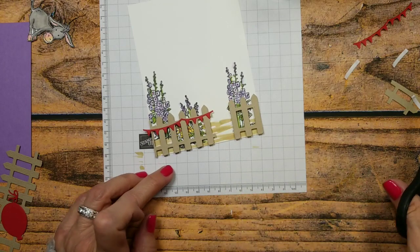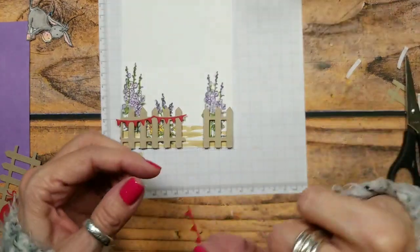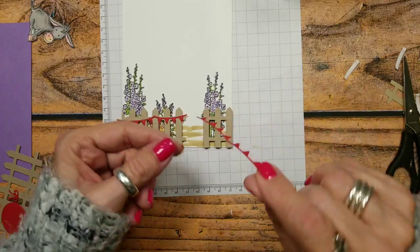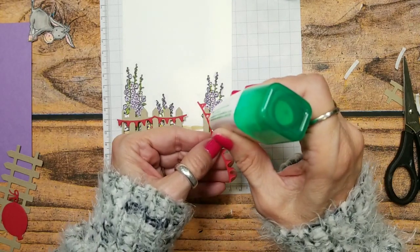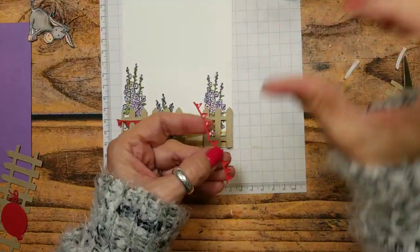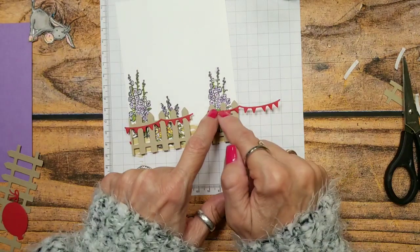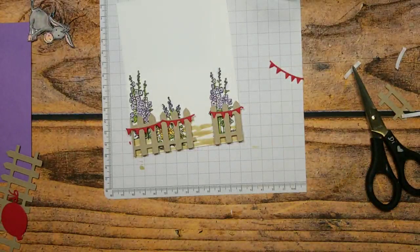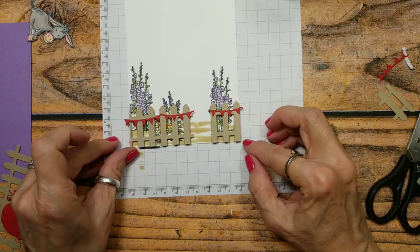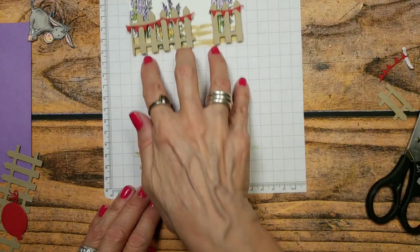I'm going to trim that off a little bit, and we still need a little banner for this side too. Just a little bit of glue. I am cooking in this sweater — I might have to take it off! But the sleeves do look cute. All right, we've got our little scene starting — let's set this aside and bring out our little donkey.